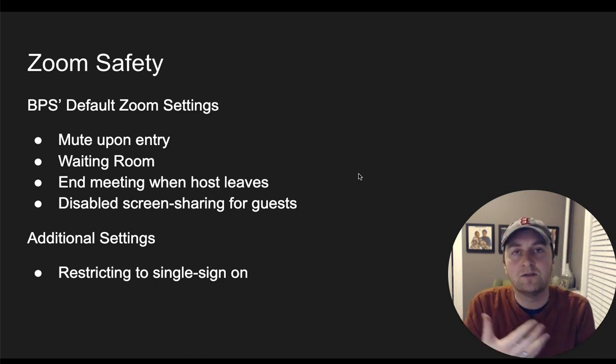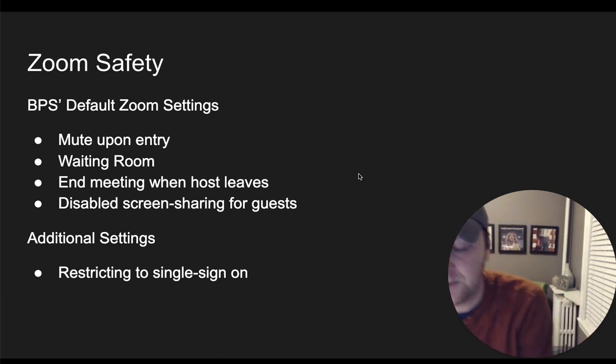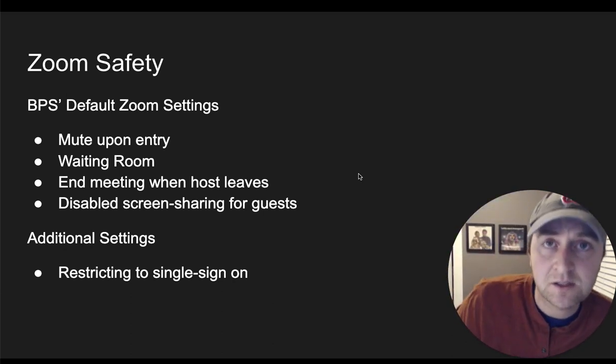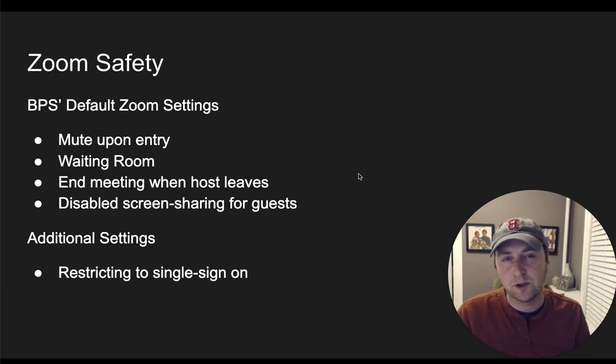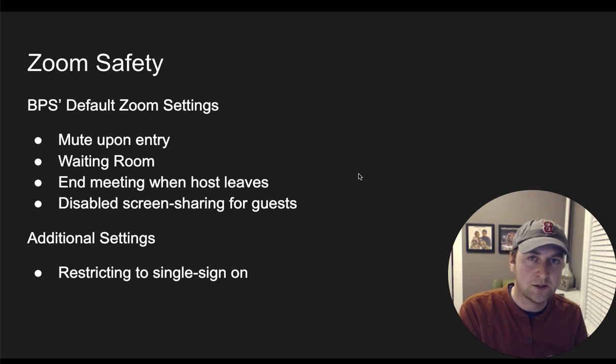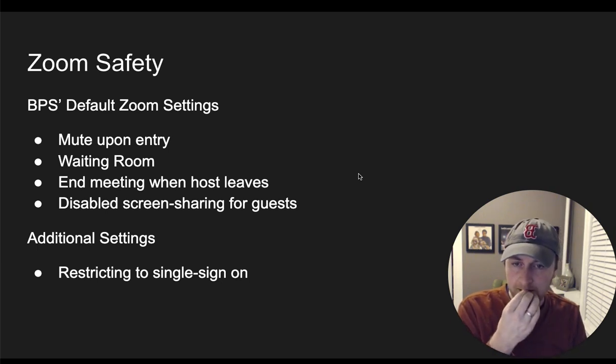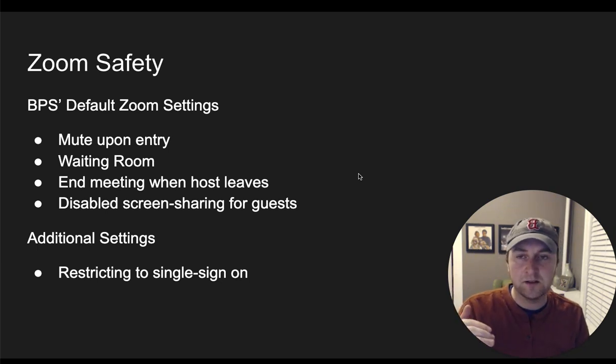That's obviously very restrictive because we have a lot of folks who want to have outside guests, or sometimes for our lower grade levels, you want to have a parent join in. So we haven't jumped to that setting yet, but that would be something that we explored before fully banning Zoom from the district. All of these settings are only enabled if you have enabled your Boston Public Schools Zoom account.